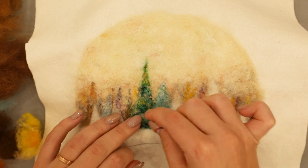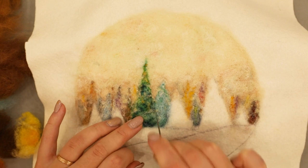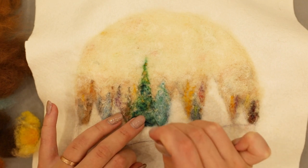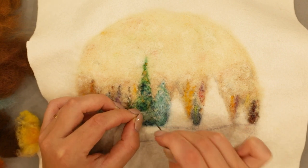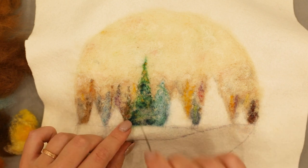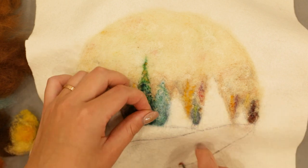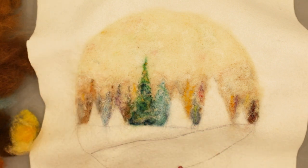There is no exact science in it, just try it for yourself. Try to lay the wool and felt it down, and if you don't like how it looks, after a few steps you're still able to pull it off. And you can always use your scissors if you feel like you added too much. Here I'm lifting part of the wool and just cutting it off.